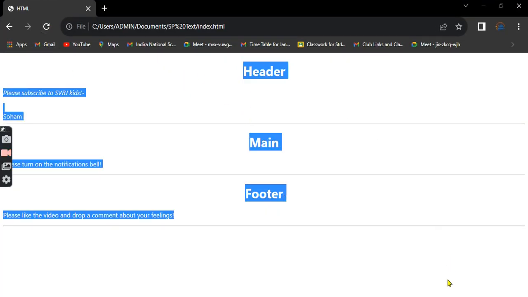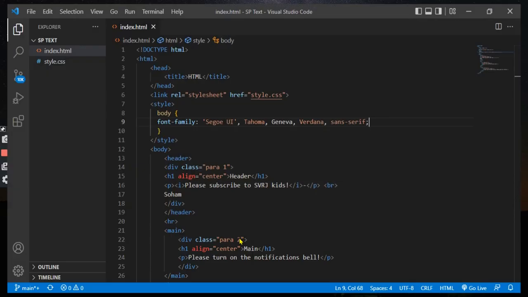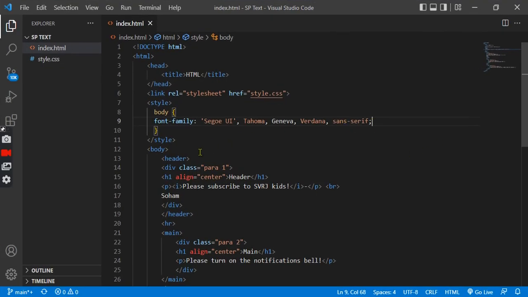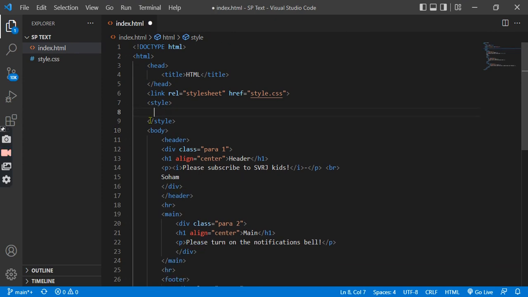And now, as you can see, it works. So instead of making a whole new document, you can just write it in a tag. Alright, so now let's move on with CSS.